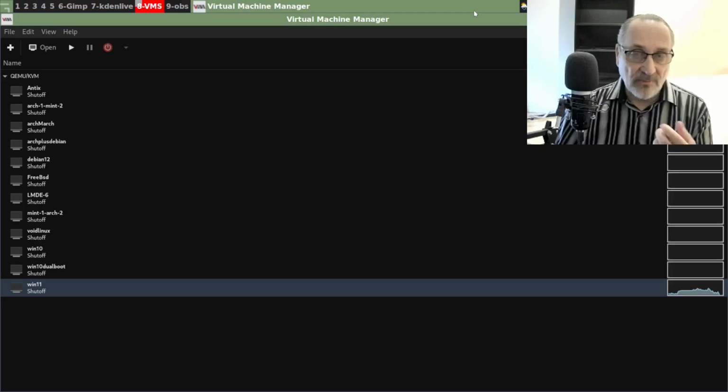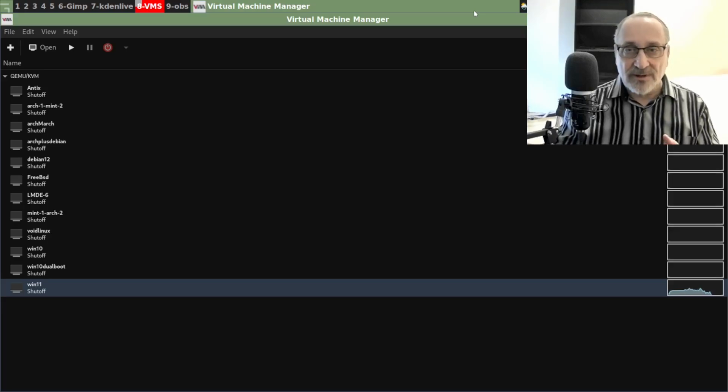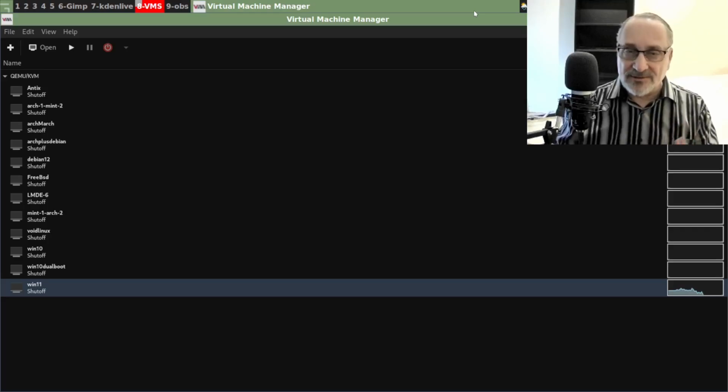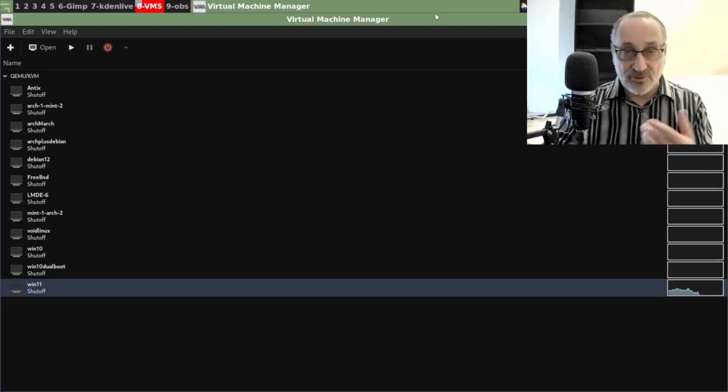If you're working on a bare metal computer, and you don't already have a second drive in there, then you're going to have to add one in. You're going to have to open up the machine and plug in a second drive. And it doesn't matter whether it's a hard disk drive or an SSD. Now this is a virtual machine, so I'm going to add in another disk. And of course, the software I'm using is Virt Manager, which is software that only works in Linux, but you can also have Windows virtual machines in it.